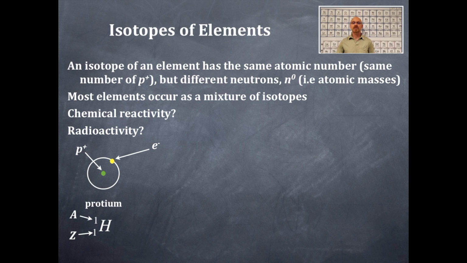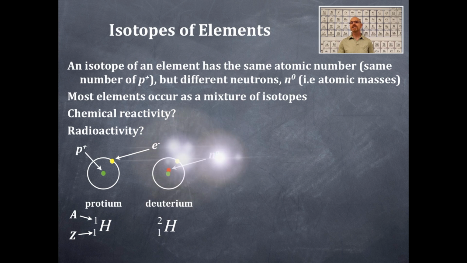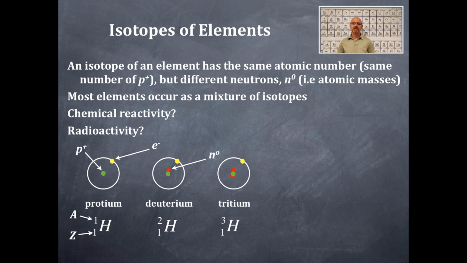This is protium, which is otherwise known as hydrogen 1. Here is deuterium, otherwise known as hydrogen 2. The difference between hydrogen 1 and hydrogen 2 is that there's a neutron inside the nucleus in deuterium. So therefore, the mass is twice as massive. And there's actually a third isotope of hydrogen, and that is hydrogen 3, or tritium. You should see that there are 2 neutrons in there and 1 proton in the nucleus. Therefore, that's why the A, the atomic mass, is 3.